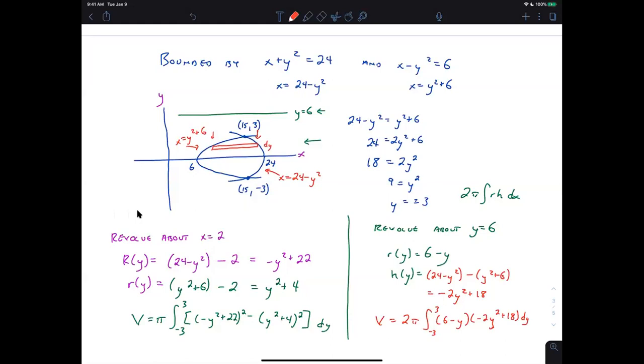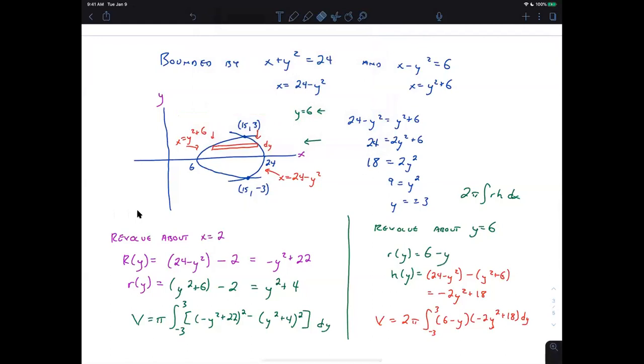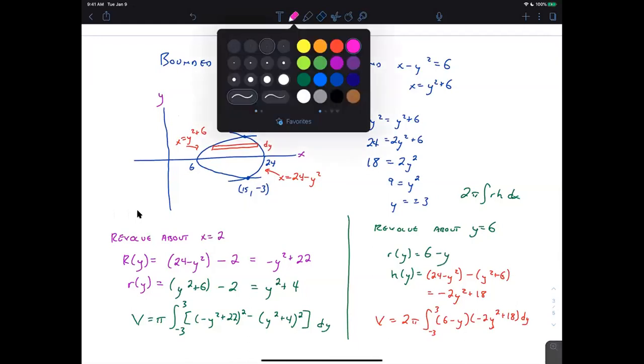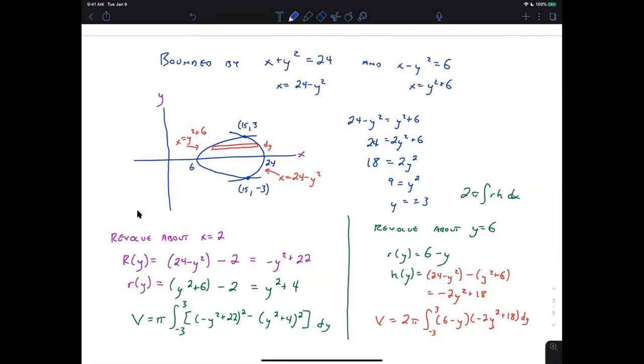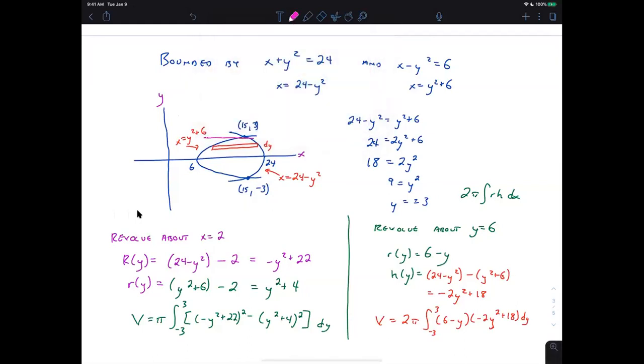Okay, so one of the questions in chat is what if it was y equals 3? So we're going to do that in this loud pink color so we can see the change. So y equals 3 would be like right here. It does not go through the region, just hits in that one point. And so the only thing that would change is we would do 3 minus y right here.